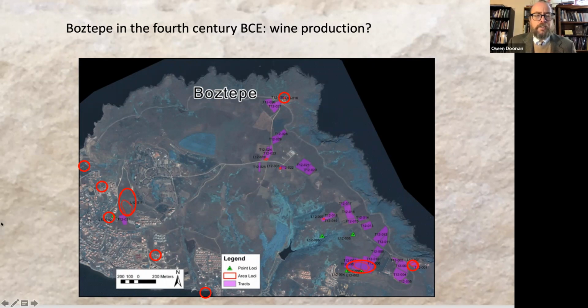Our surveys and the museum excavations and other finds on Boztepe suggest that there's a whole series of rural villas dedicated to production of most likely wine on Boztepe around this time.